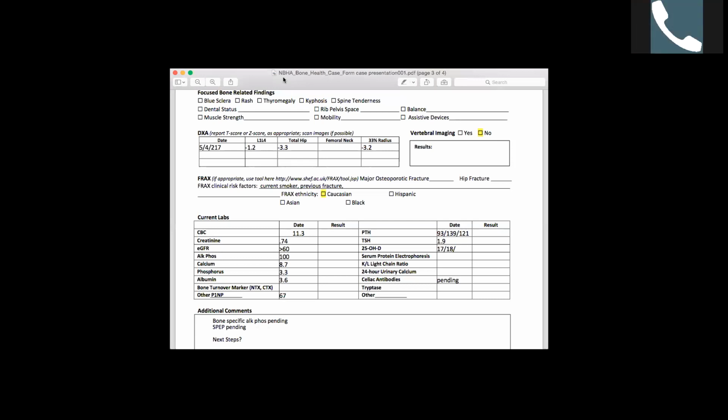Okay, wonderful. But the way that we would monitor this is with bone turnover markers. So I see you have a baseline P1NP. We'd like to see the P1NP at 3 months, 6 months, and 1 year, and a new DEXA at 1 year, and probably a CT every once in a while for her periprosthetic fracture to see if it's healed. So what would you expect your P1NP marker to do post-initiation of anabolic? If you're checking it at 3 months, what would be a good level for knowing that they're taking their treatment or having a good treatment response?